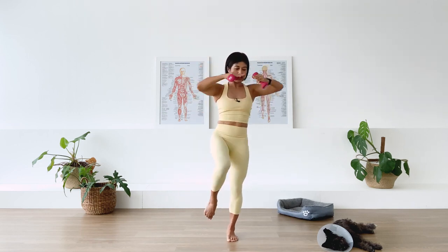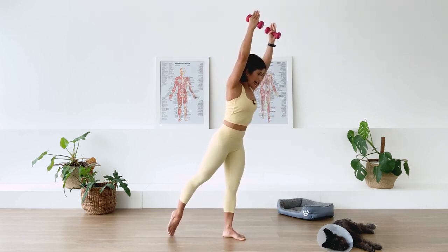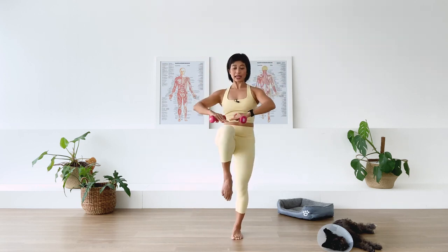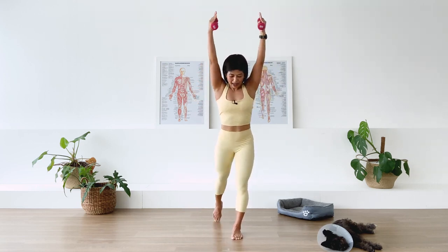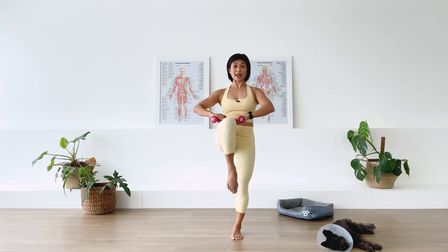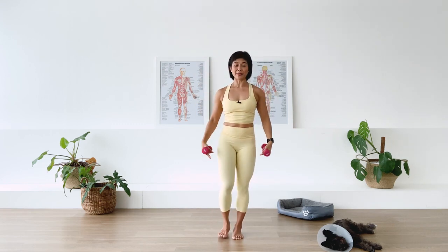We take it back and back and down and back and two and back and three and back and four and back and five. This leg is straight. Last one and back. Balance and release.